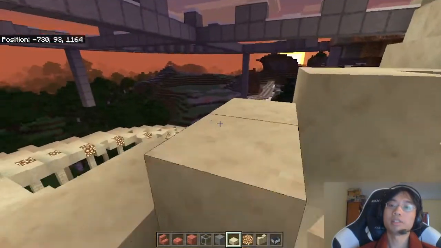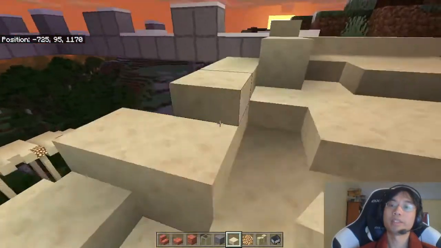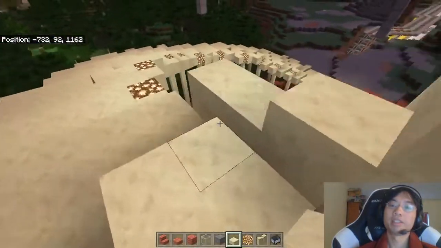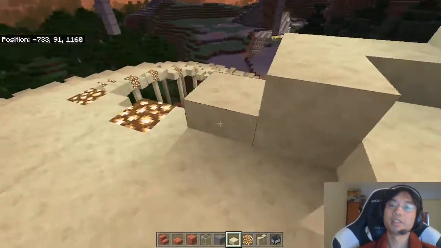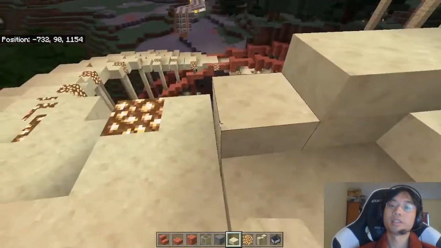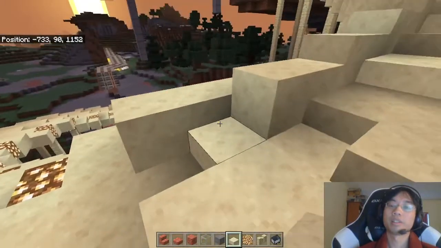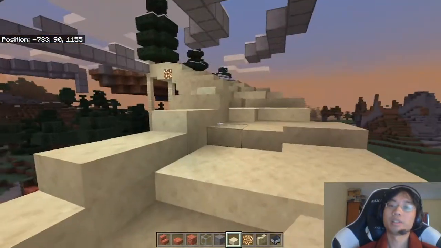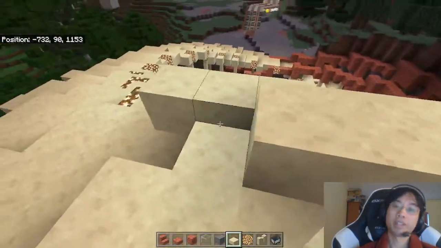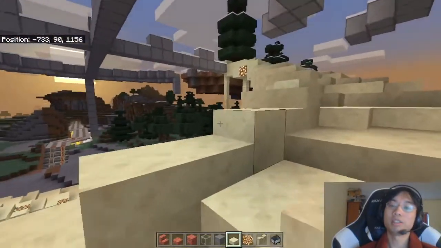Even this already blocks a lot of the view. That's a real shame. Like, even this doesn't stop anyone from just stepping off. But it already blocks most of the view, isn't that crazy?